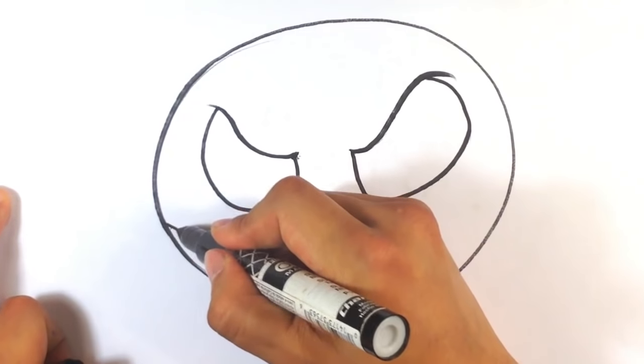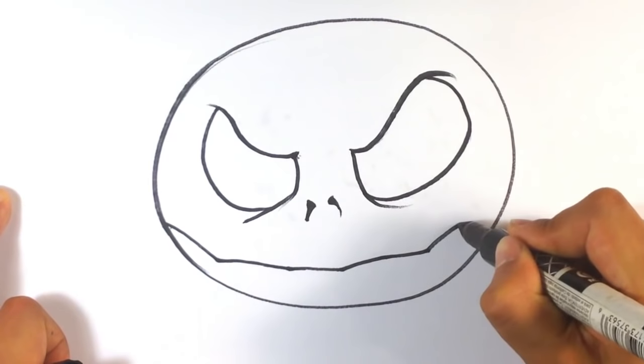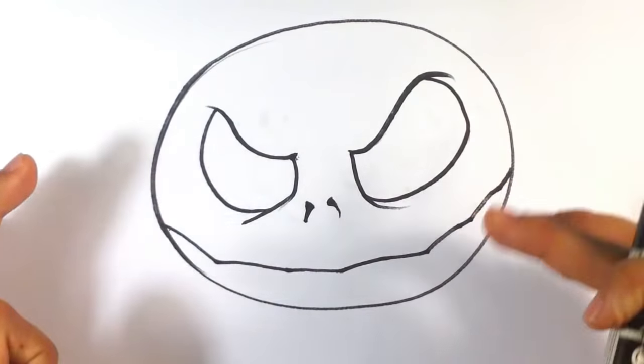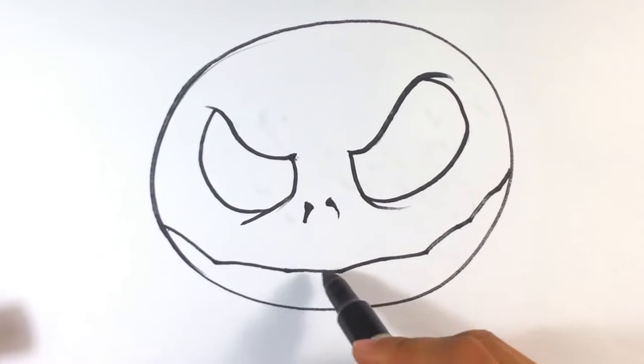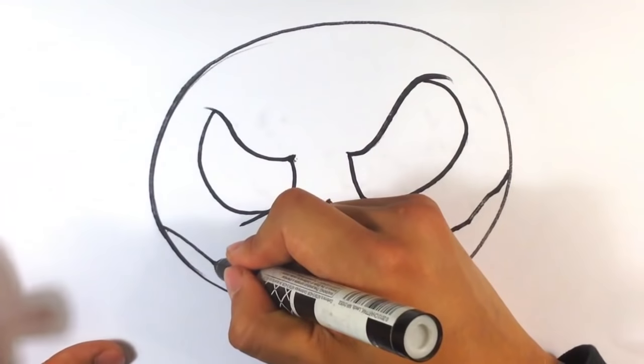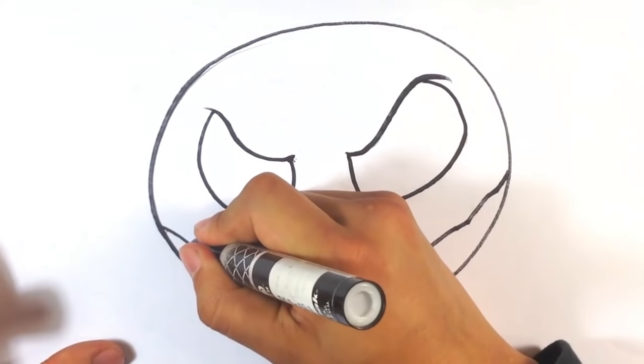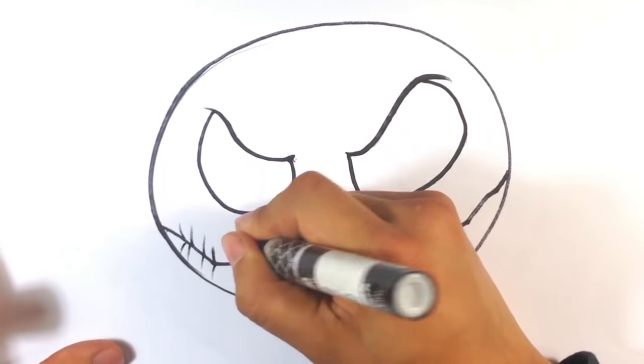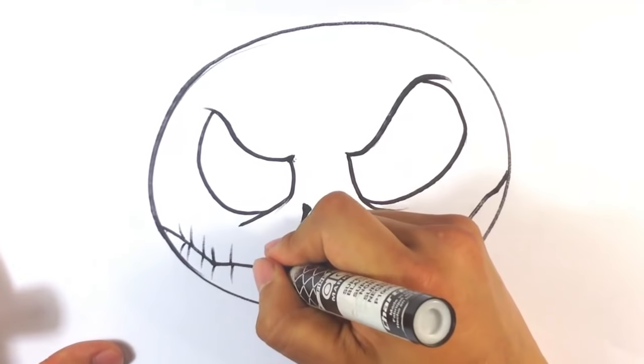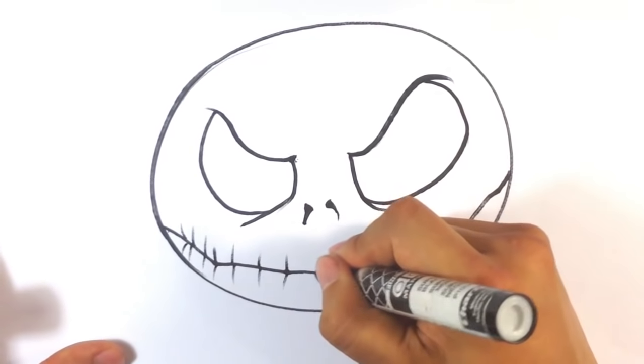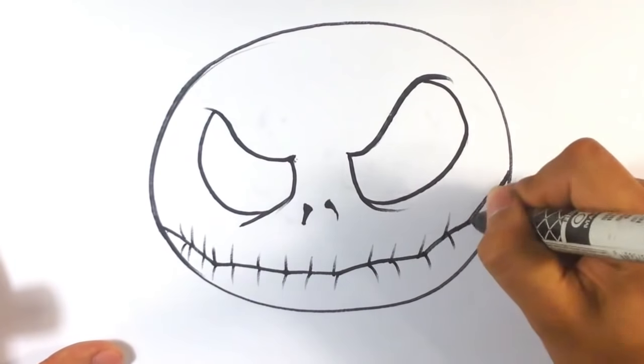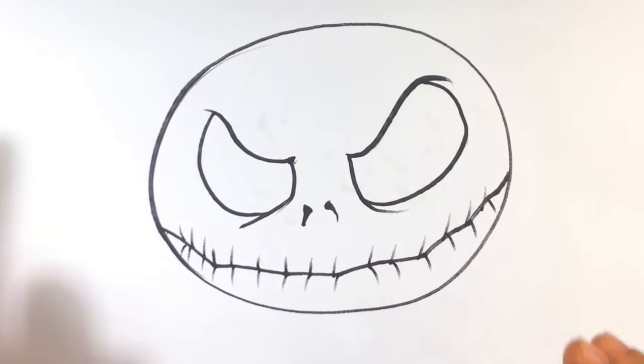And then lastly, you go to the mouth. I'm drawing this jagged kind of line. I want to make sure it's round because his head is a rounded form, right? But I also want to make it jagged, like teeth. And I'm going to be pulling these things, almost like they're stitches, even though they are technically just cartoon teeth.